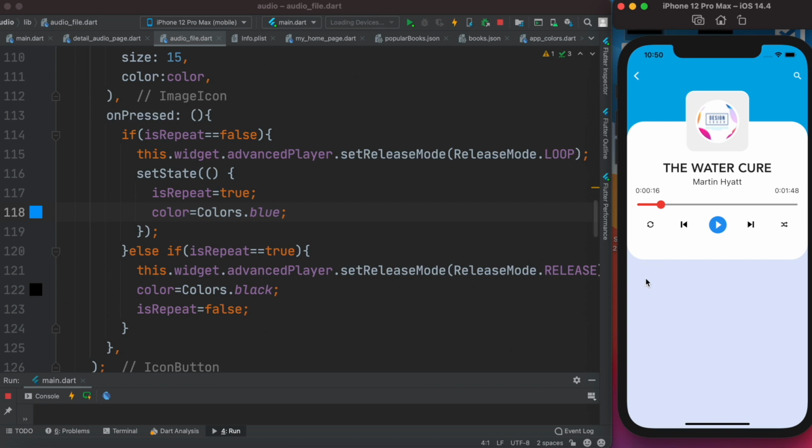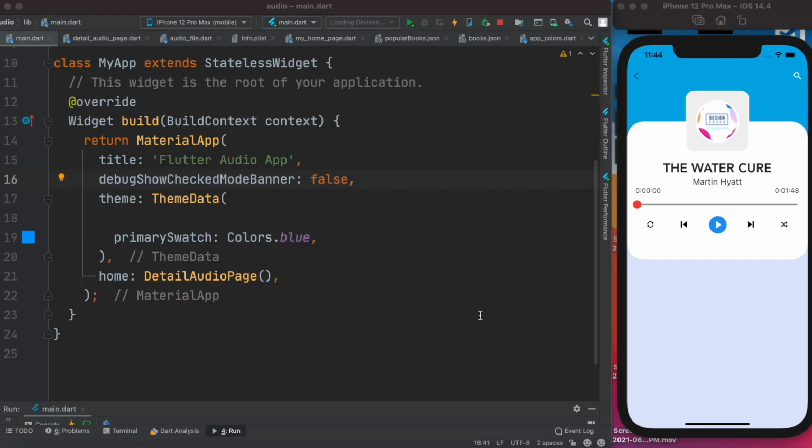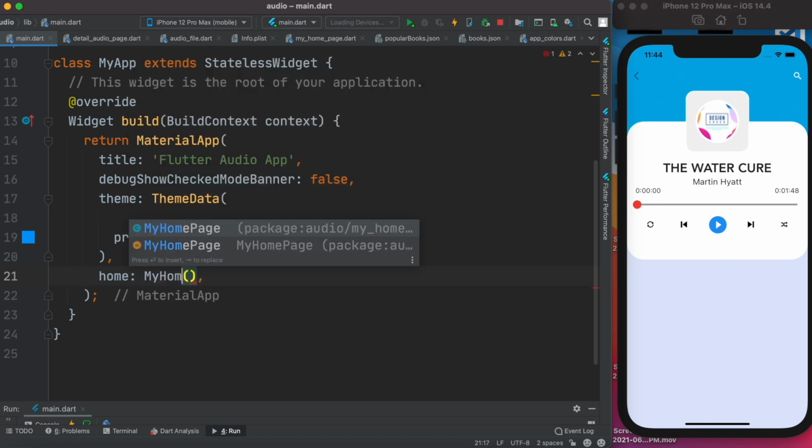Now we'll see how to dynamically add this audio from our playlist. So we'll have a playlist here, as well as from our front page UI. So in the rest of this tutorial, we'll first focus on how to create a playlist here. Okay, this is our audio page, and this audio page has been done through this class, which is called detail audio page. Now we want to go back and take a look at our home page, which is my home page.